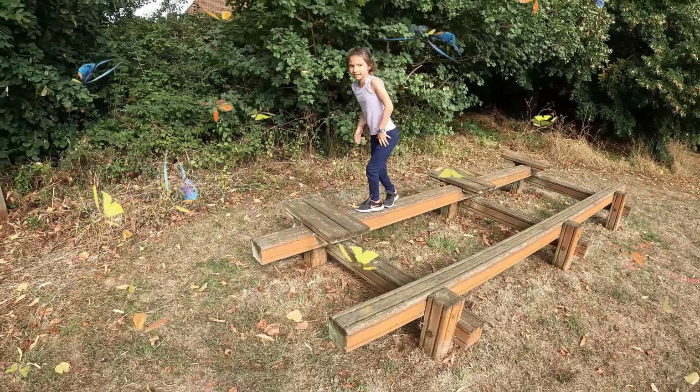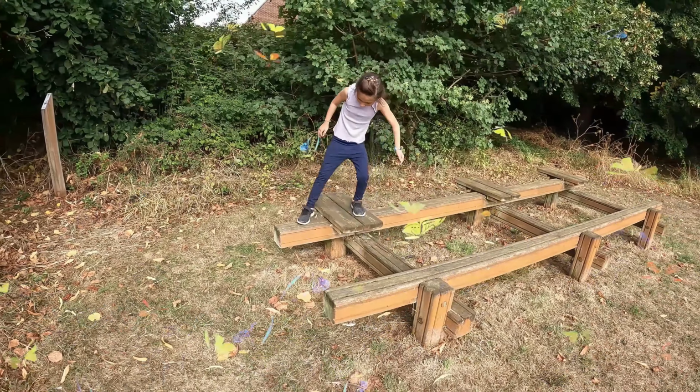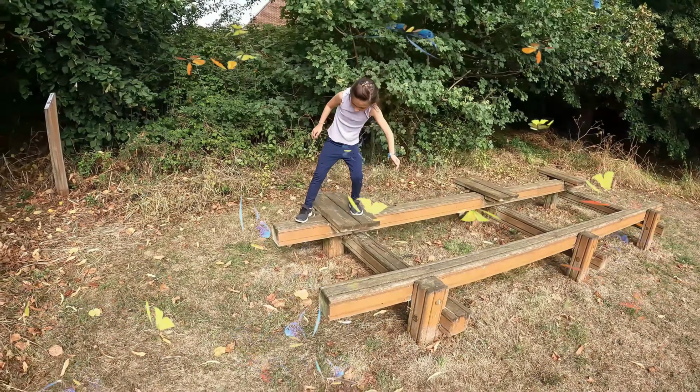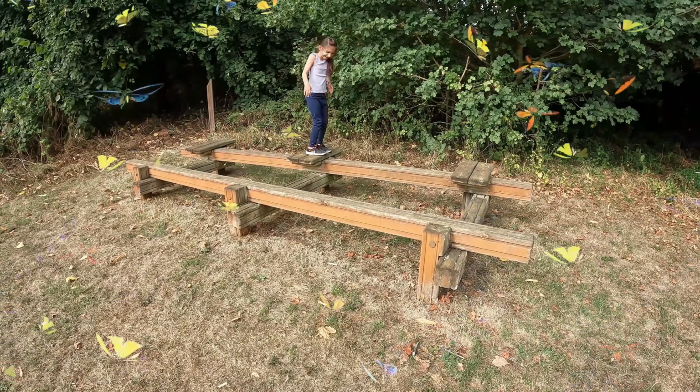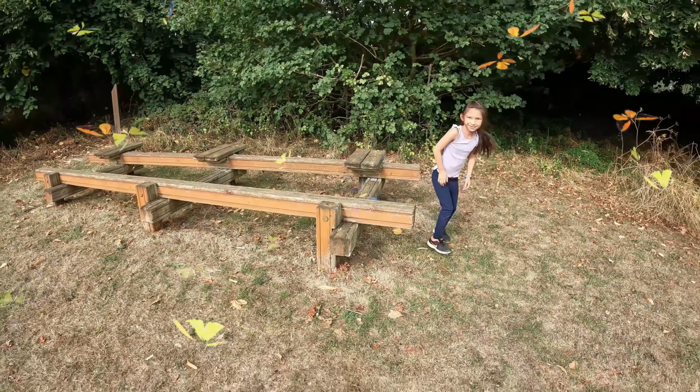Are you ready? Jump in, and then you're going to go to the edge. And then I think you're going to turn back. And then you're going to walk back and then you're going to jump in. And we're going to go back, jumping.